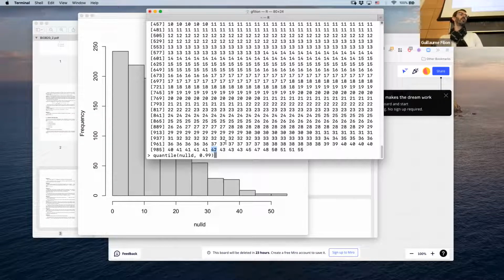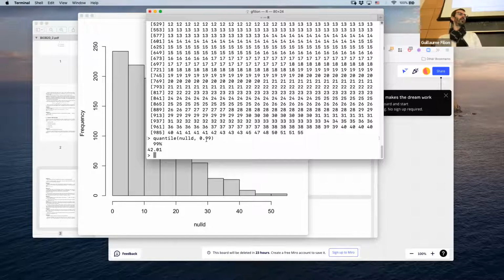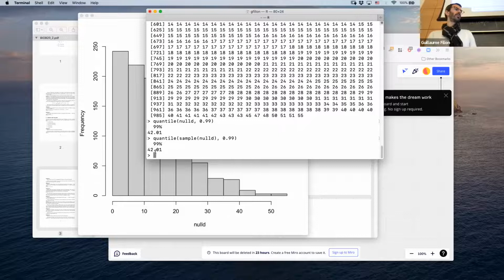To find the quantile the manual way, I need to sort the values, but quantile does not need me to sort the values. I mean, it does, but it doesn't show it to you. So it can do it on literally any scrambled data, because it will always re-sort them internally for you. Just to make it clear, here I'm computing the nullity this way, but if I scramble, sample nullity will just change the order. It doesn't change the value at all. So quantile works on any data set, sorted or not. That's what the quantile function does.